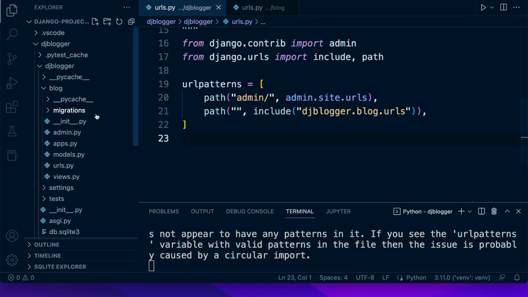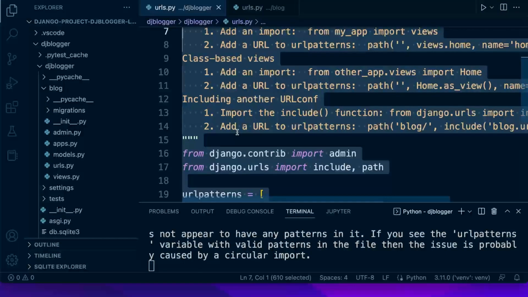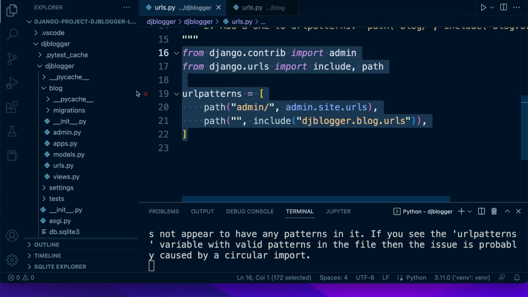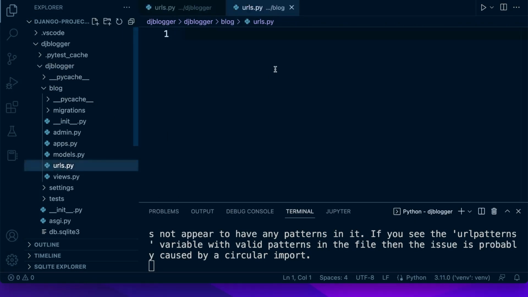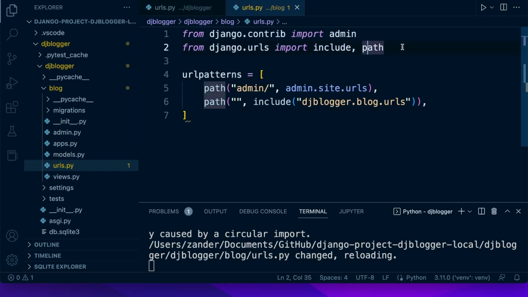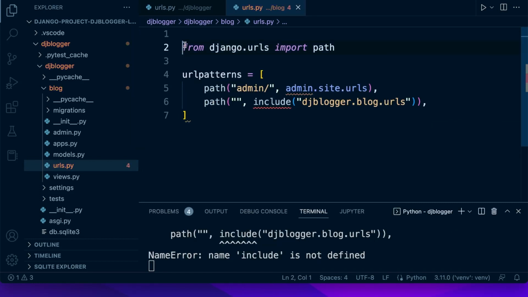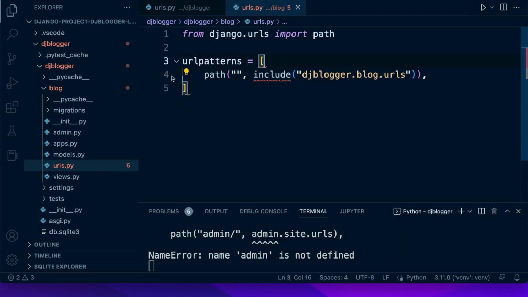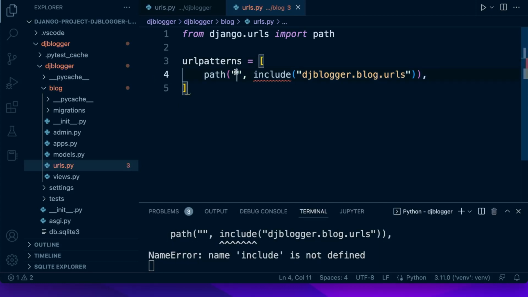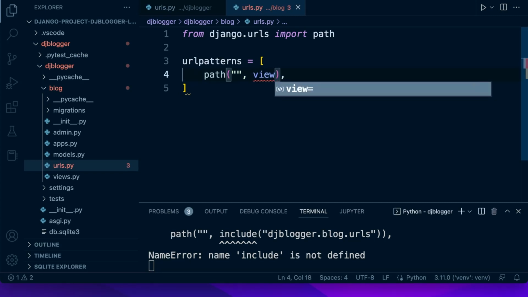And now what we need to do is, if I just copy that, it can be quicker. So we'll copy that and then let's go into the blog URLs, paste that in. Let's get rid of include and the admin. And then let's now build a new path. So again, we can specify the root. That's not a problem at all. And now what we need to do is connect that to our view. So let's do that.